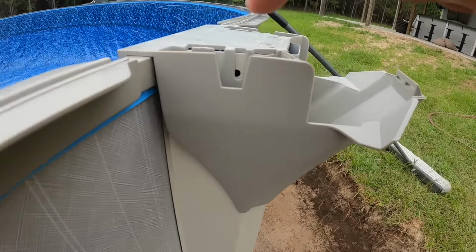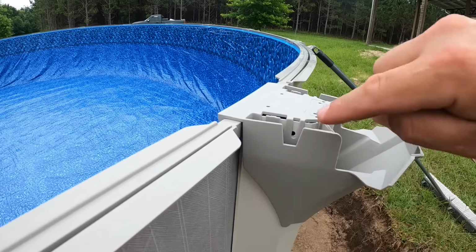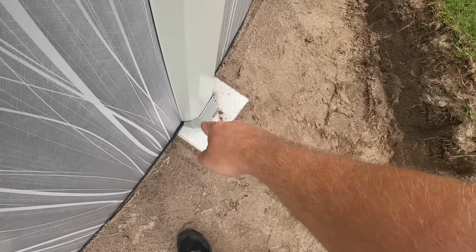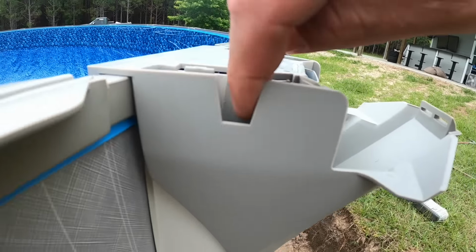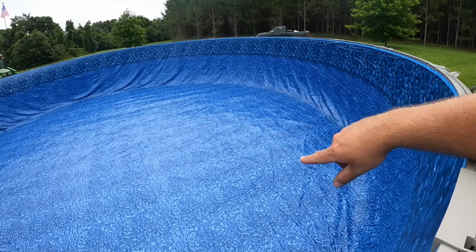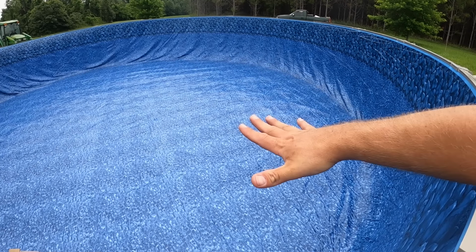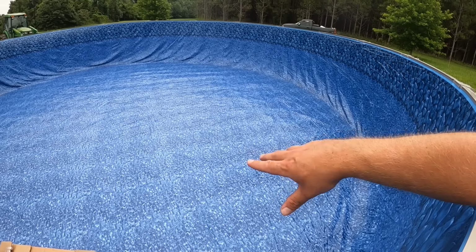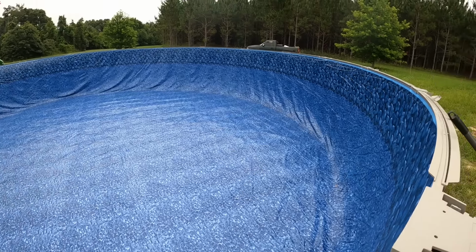All right, so now what I'm gonna do is go around and start putting screws into these top caps that are on these support posts. They just snap right down in and lock. Screw those in, and then we can put the top caps on and screw down into here. Meanwhile, I'm gonna go ahead and put an inch or two of water in here to hold everything down and smooth it out. I got it as good as I can get with the broom. A little bit of water will hold everything else for me.